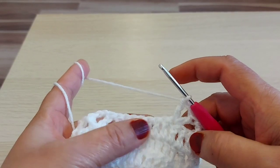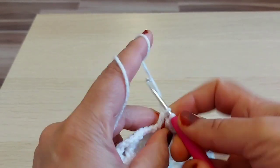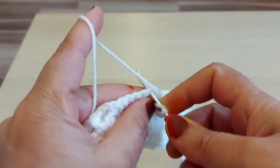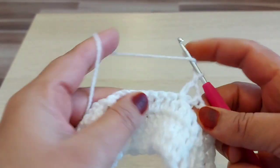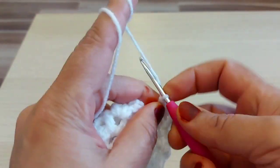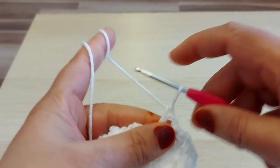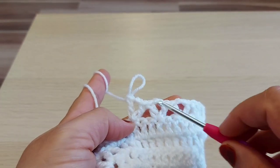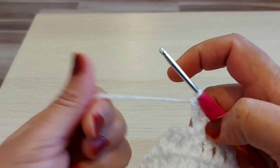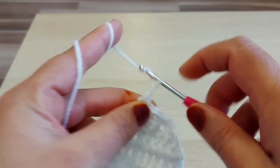Now I need to make 3 V stitch on top of them. Yarn over, 1, 2, third one. One, two, with yarn over, 1, 2, third one, V stitch, chain two. I've got 3 V stitch here, 1, 2, 3, and 3 here. 1, 2, 3. Yarn over. I'm gonna make in these 3 V stitches. Chain two.